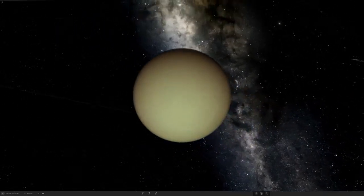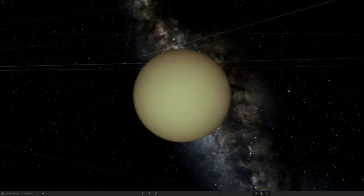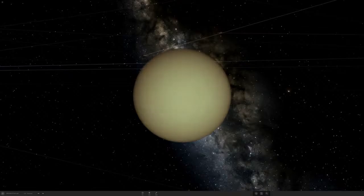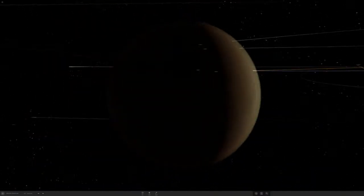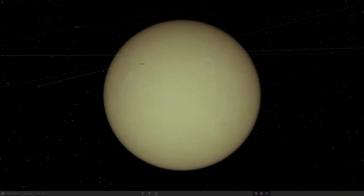The one planet that is visible for about an hour or two before or after sunset, depending on where it is in its orbit, is this planet. This is the brightest of the planets in the nighttime sky, or in the early morning sky. This is the planet Venus. It has an atmosphere which reflects back a huge amount of sunlight, which makes it very, very bright. The atmosphere is toxic to humans, carbon dioxide rich. It's caused a runaway greenhouse effect, so the planet is completely inundated by heat and by this toxic cloud.